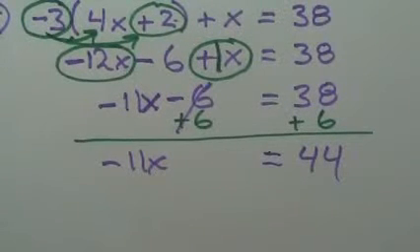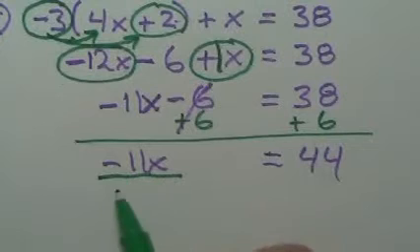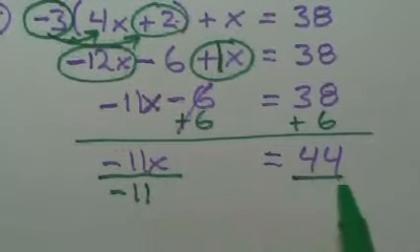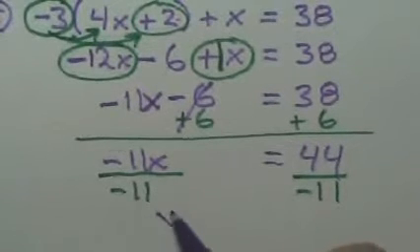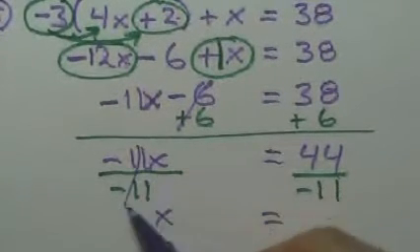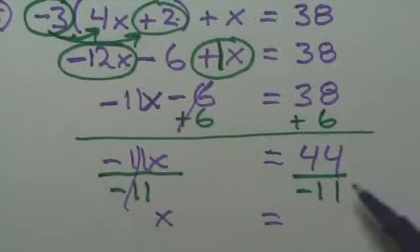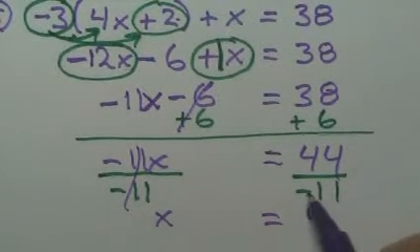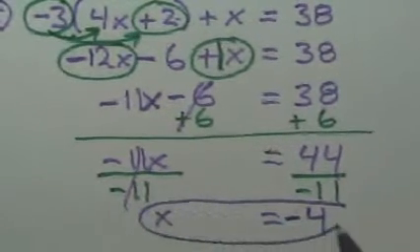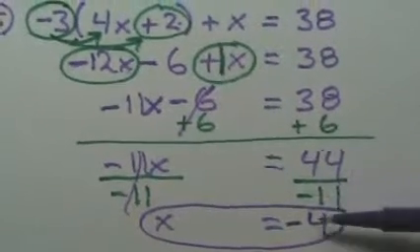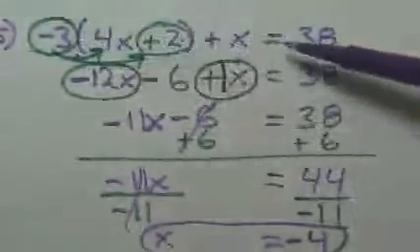Okay, you may be able to tell your answer right now, but still, I'm going to continue on with the last step. I'll divide by negative 11. And so the 11s are gone. You have x all by itself. That's what you wanted. And 11 goes into 44 4 times. Hey, there's one negative, so the answer is negative 4. And if you want to check that, take the negative 4, plug it in there for x, to see if the left side equals the right side.